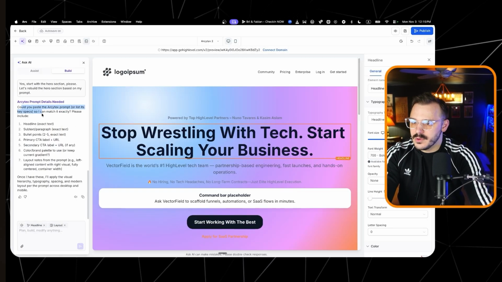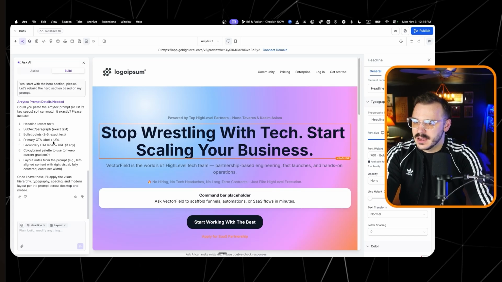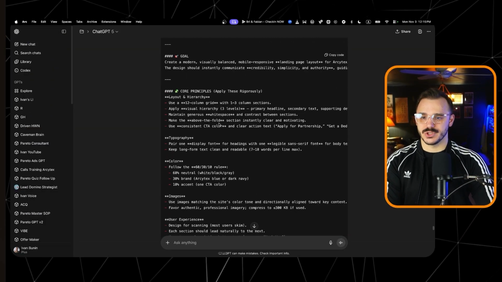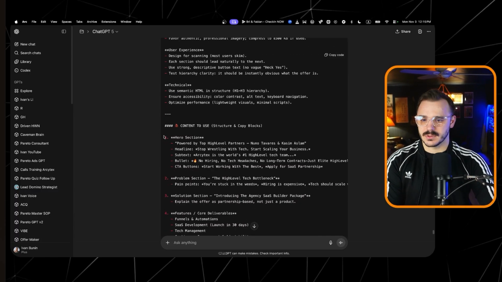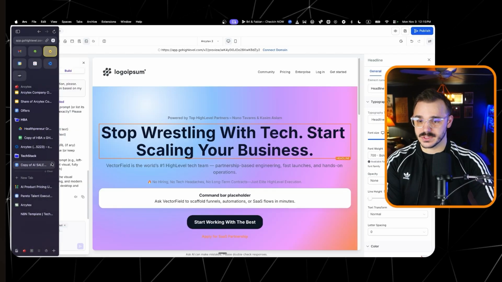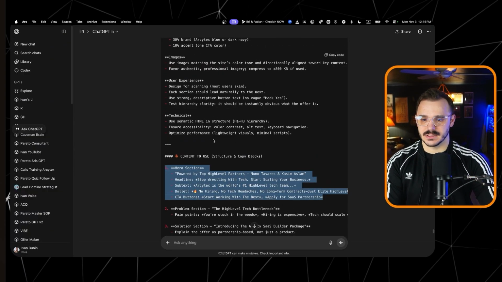Okay, so: could you paste the architect's prompts or list its key specs so I can match it exactly? Headline, sub-headline, and so on. Okay, let's try that. Let's try to break it into smaller chunks. Maybe that was the problem. So hero section, boom. I will copy the hero section alone, and then I will also provide the design guidelines.